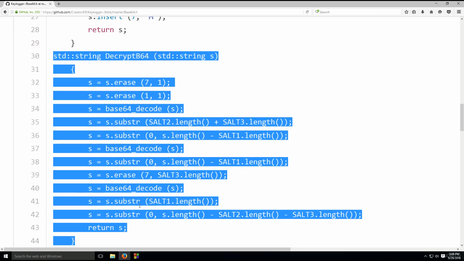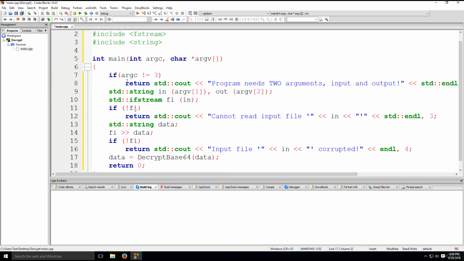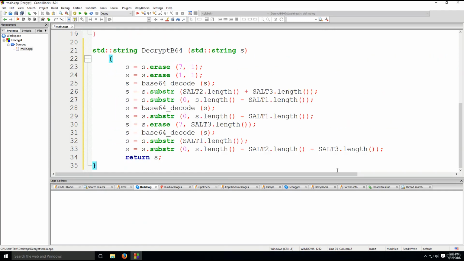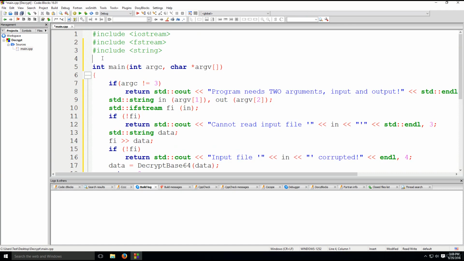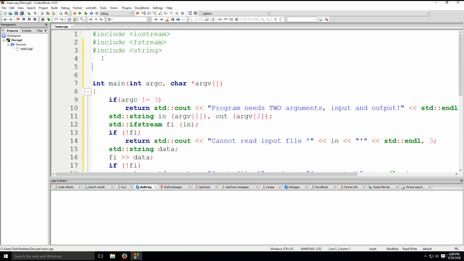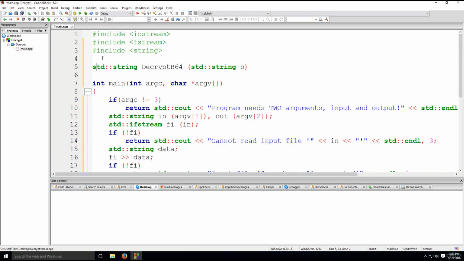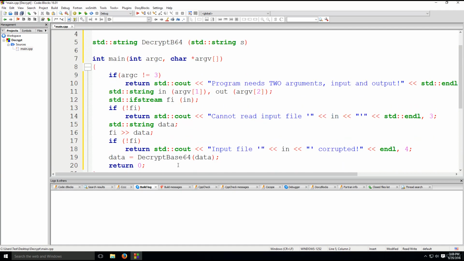So you can just go ahead and select all of this, right? Press Control C, and then go into Code::Blocks. And I'm going to put it down below. I'm going to prototype it up above. So just do that, and then go ahead and Control C this, and put it up here. And you need to change the name a little bit because actually it's simpler to change the name down below. So instead of base64, just type in b64 and pass the string data.